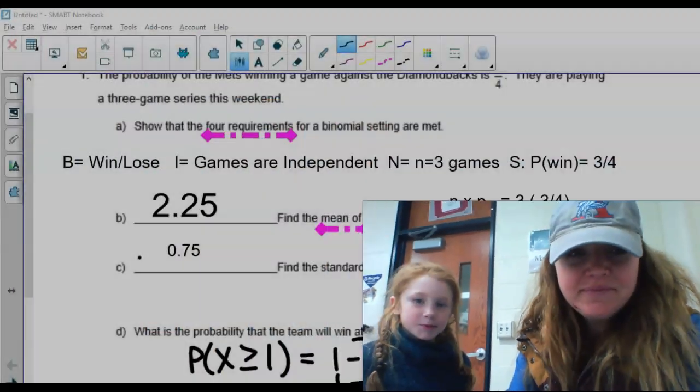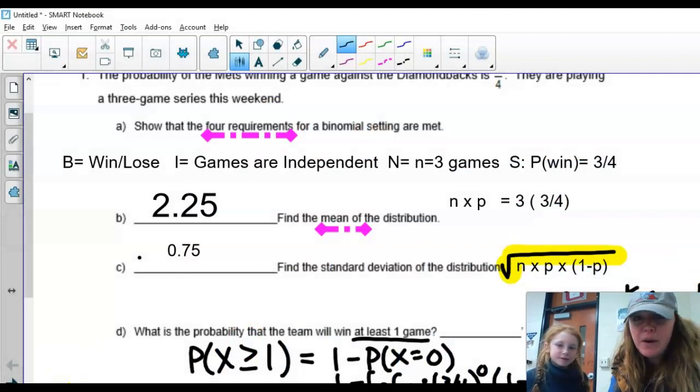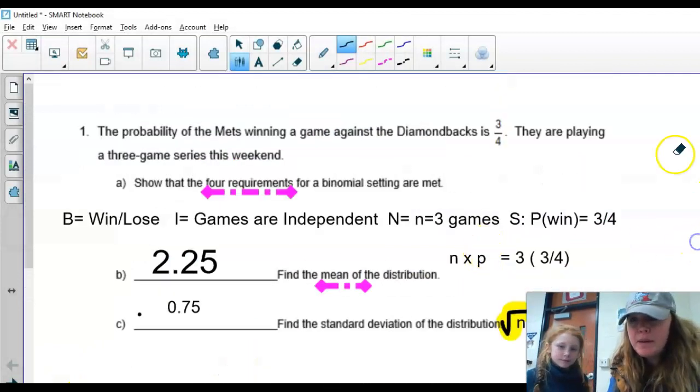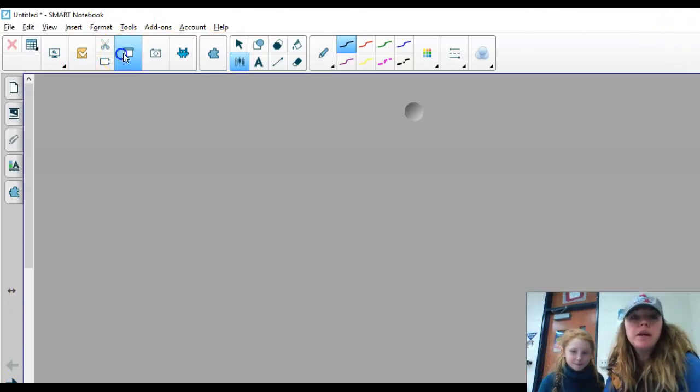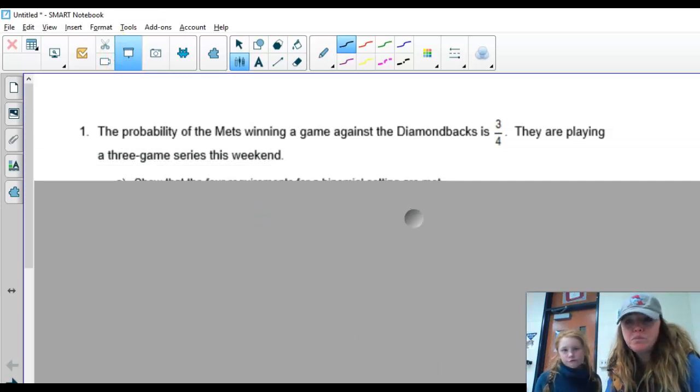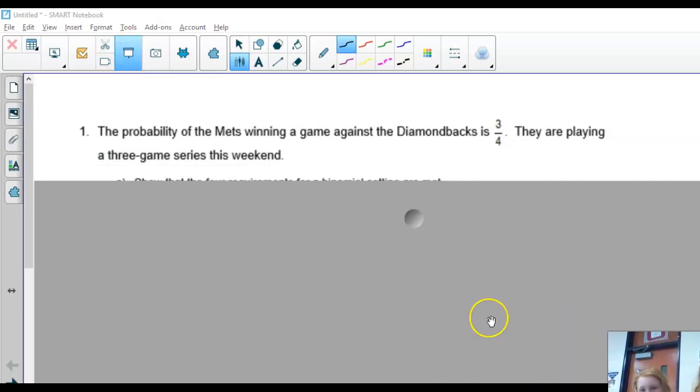So here is your review sheet that I'm pulling up now. How do I get rid of this? Okay, there we go. Now I'm going to make my screen a little bit bigger. Sorry, we just wasted a minute, but we're okay. I'm going to cover up my screen right now and move us over to the side.